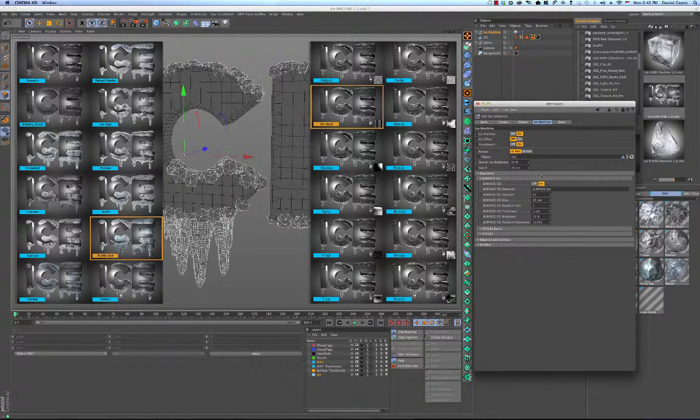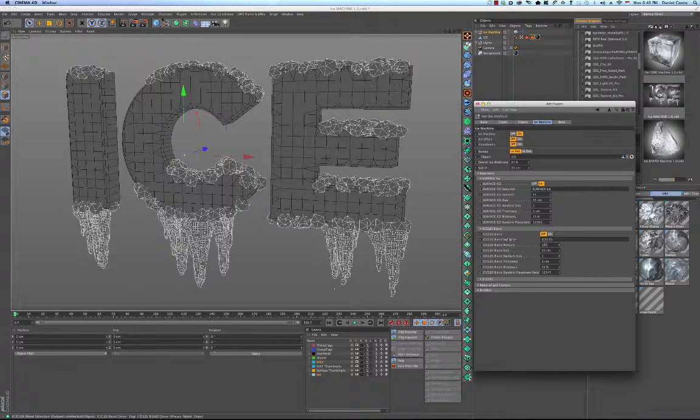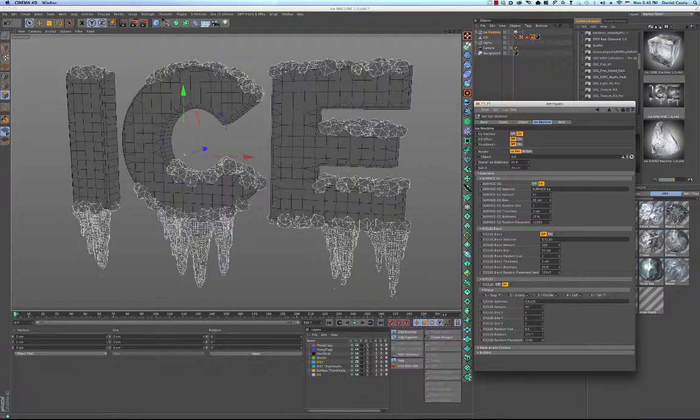I have my surface ice on. Let me just turn the thumbnails off for a second. And you can see that this is where the surface metaball effect will take place. I've also got a little icicles blend section down here that blends the icicles together with whatever's underneath them and is separate from the surface ice. And the last part is the icicles.